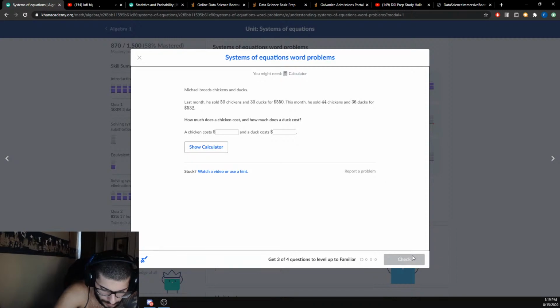I'm gonna do some substitution for this one. So I'm gonna go for x, 50x. 550 divided by 50, 11 minus 30 over 50, but I can do 5, 10, 15, 20, 30 over 50 is 3 over 10, which equals x equals 11 minus 3 over 5.